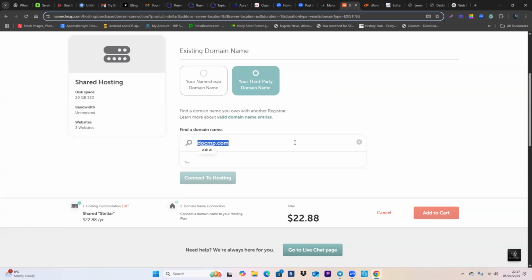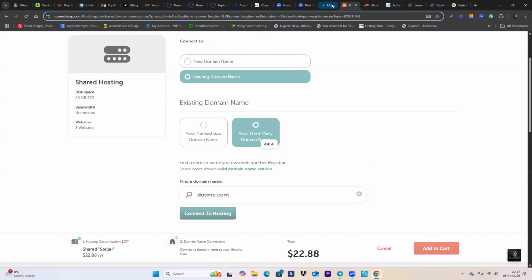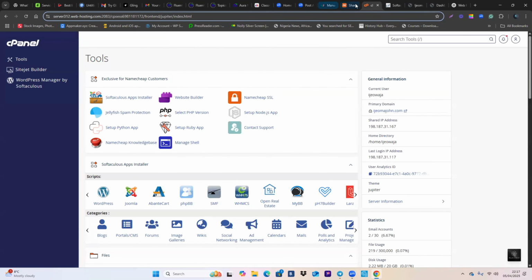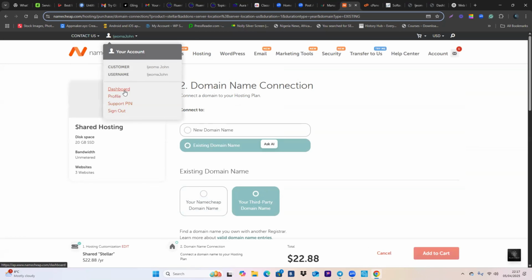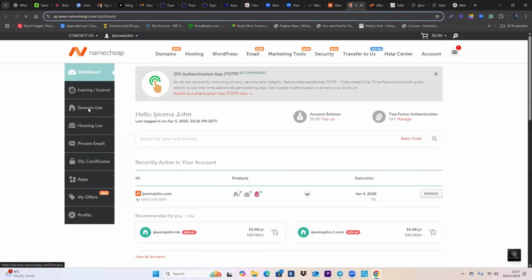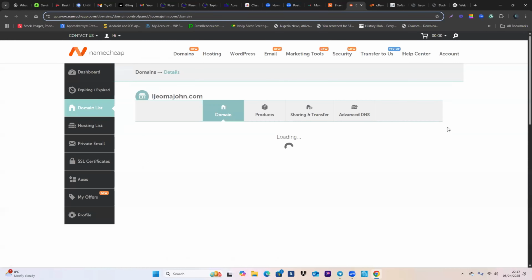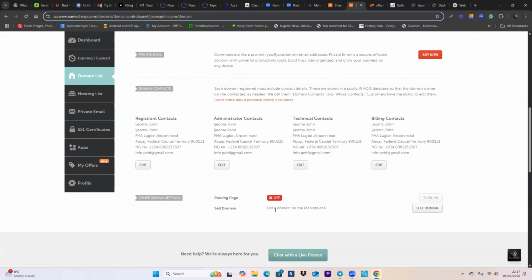But while you are doing this, you will first of all go, because sometimes it's not all domains that are open. The hosting company might not open the domain. It might be locked. What I mean is, let me show you in Namecheap here. Let me go back and go to dashboard. In Namecheap, if you click domain, on the domain section, they might let me click manage. They might have it open. If you see here, sell domain. See, you can see parking, so it's actually closed.